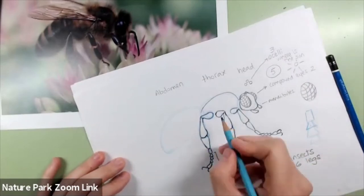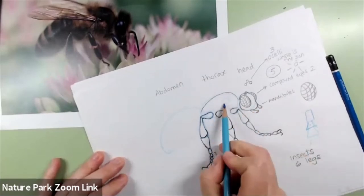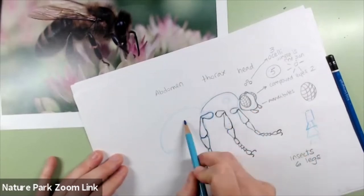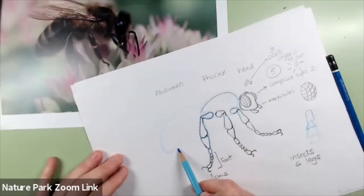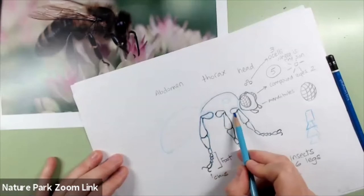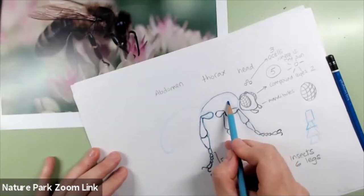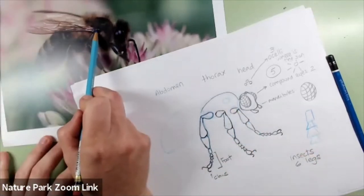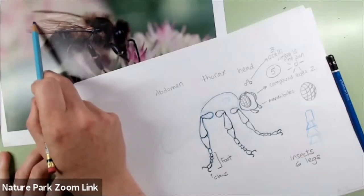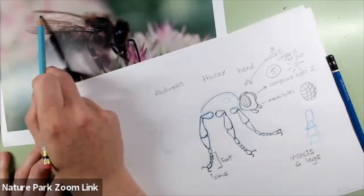So I am going to start with a circle here. That's where the wings anchor. They're not in the abdomen. As you notice, the abdomen has nothing attached to it. Not the legs, not the wings. So here, we're going to see in this photo how the wing comes from here to the very back. And then you see there's another wing in the back here.